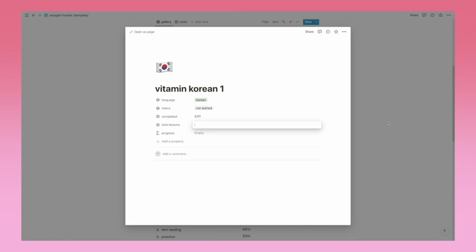For example, Vitamin Korean has 5 units per book, I believe, and so Vitamin Korean 1 is a bit different, since usually each unit is divided into 4 parts. You have 3 lessons, and then you have a practice test, or just practice exercises, however you want to call it. But the first unit of Vitamin Korean 1 is just learning Hangul, and that has 3 lessons in 1 unit. So you have 4 units that have 4 parts, and then you have 1 unit that has 3 parts, so that's 16 plus 3, so 16, 17, 18, 19, so that's 19 lessons for Vitamin Korean 1.